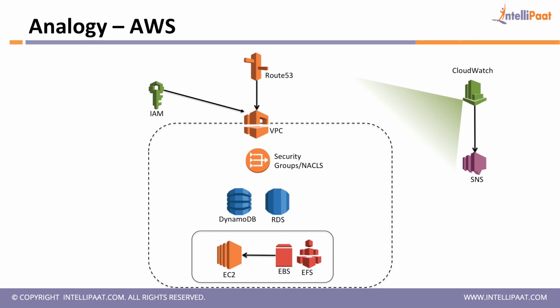So this is a very high-level view. This is not all of the AWS services that we'll be covering in the session; we'll be covering a lot more. But I just wanted to make an analogy and show you how AWS fits into your corporate data center. If you want to migrate your corporate data center to AWS, how do you map each component of your corporate data center to AWS services?